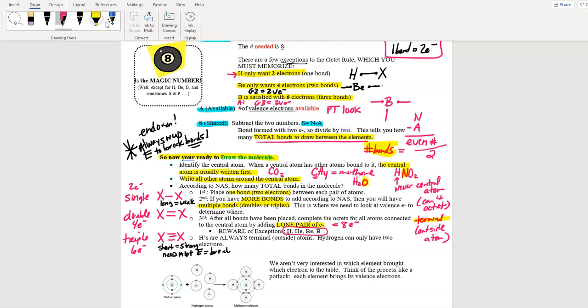Hydrogens are always written on the outside, so there's that fancy word terminal. But here's the key part. I don't want to ever see lone pairs. Hydrogen can only have 2 electrons, which means the most he can ever have, the most, is 1 bond. So you will never, ever see lone pairs ever on a hydrogen. Okay? You will not see lone pairs on boron. You will not see lone pairs on any of these guys. So I'm also going to put it right there too.